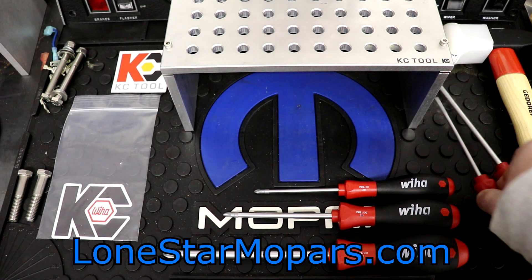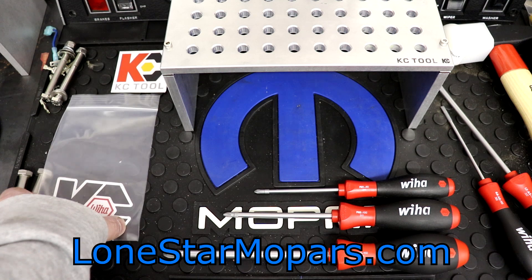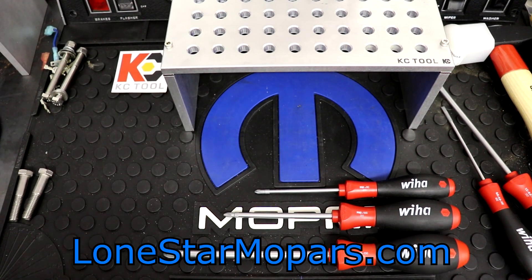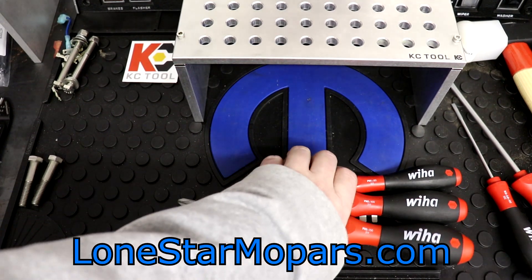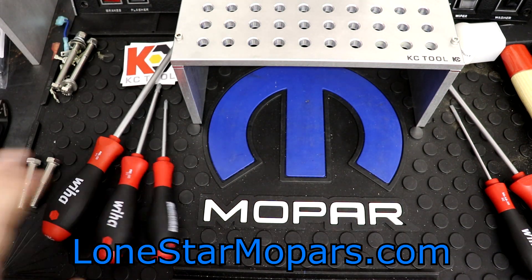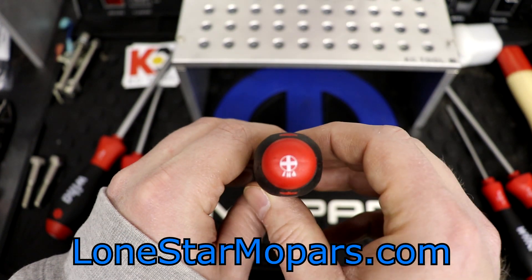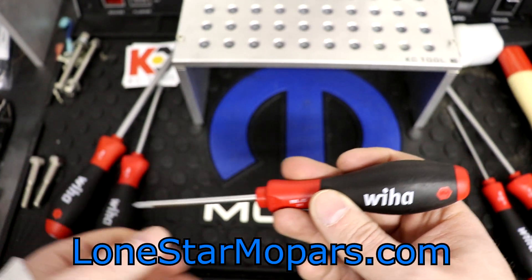Let me know — are you a pouch person or not a pouch person? If you are a pouch person, is that strictly because it's a mobile thing — on the go, a mobile job site, you're a technician that travels, it goes in the bucket or toolbox? Or is it just because it fits under your seat better? And if you're not a pouch person, why is that? Do you like to have them at hand, or do you have some other preferred method of storage? You'll see where I'm going with this in just a second. We've got the two slotted, three Phillips — one, two, and three — and of course the soft finish is fantastic. Each one of these, regardless of how they're stored — whether it's a screwdriver stand, rack, bucket, or toolbox — most homeowners are going to have a toolbox or a drawer.